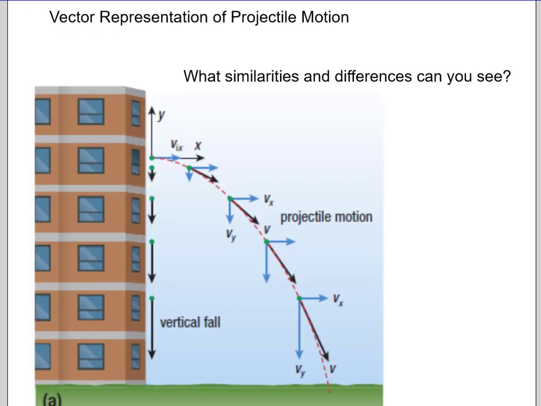If we were to represent projectile motion with vectors, and this is where the vectors are really handy for seeing what's happening, this is the same sort of idea, only something has been dropped out of a window and something has been thrown horizontally out of a window. So let's just look at the dropped object for a second. Let me grab a highlighter here. This is just the straight dropped object right here. And you can see, because we have acceleration due to gravity, that velocity vector is getting larger and larger and larger. The longer it falls, the greater that velocity is going to be.